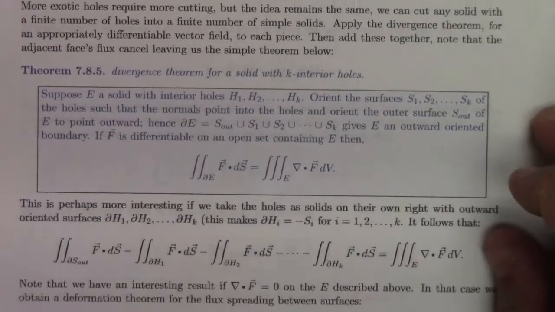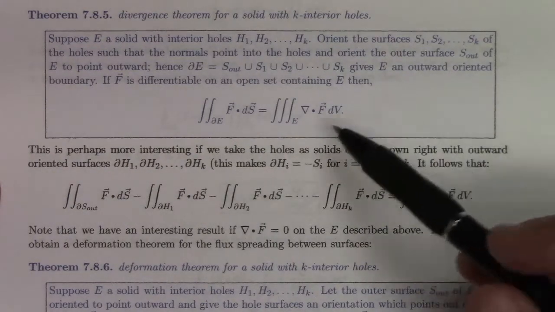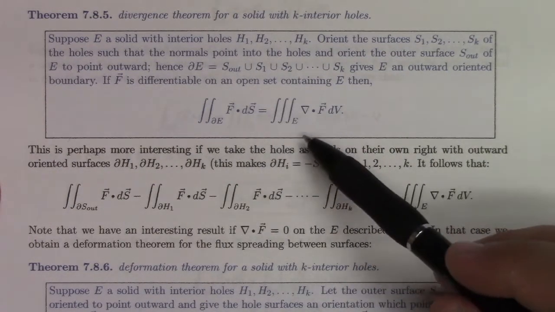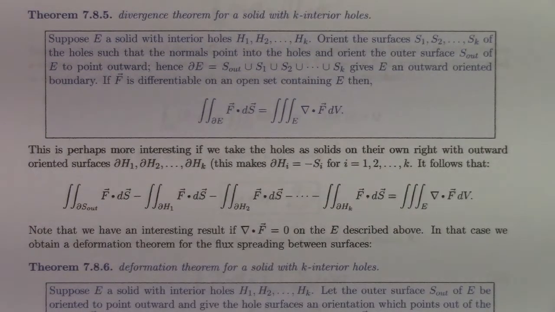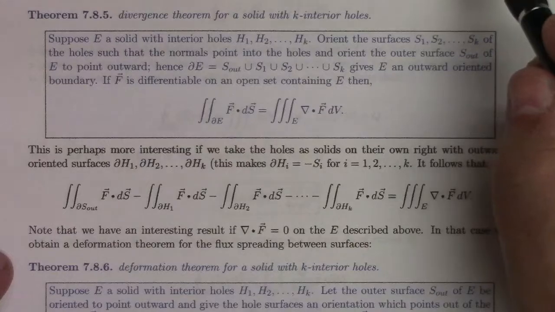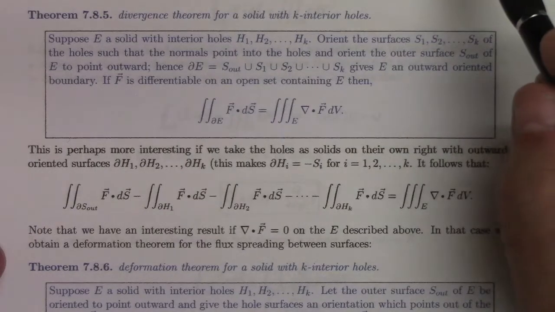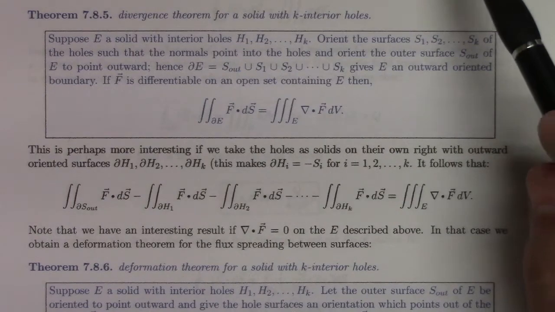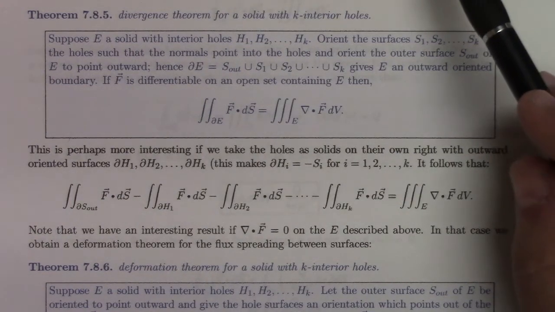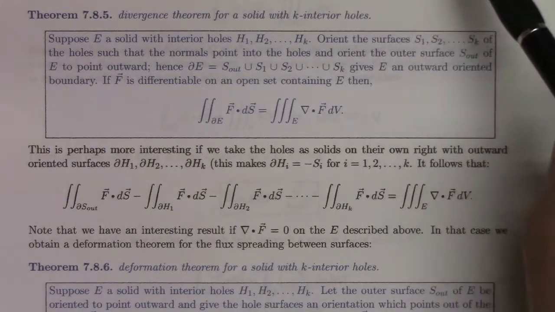That's what we mean. And with respect to that choice of orientation, there is a divergence theorem, and it's just what you'd expect. It's the integral over the boundary is equal to the triple integral of the divergence over the whole volume, just like that. And basically, you just divide it, chop it up into pieces, and apply the divergence theorem to each piece separately. And then, when you put it back together, you find that what was outer for half becomes inner for the whole.